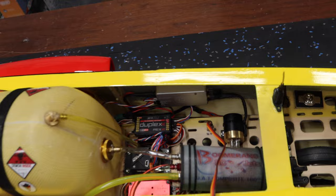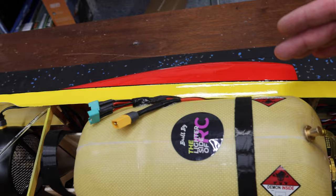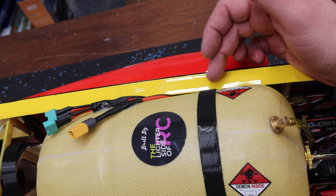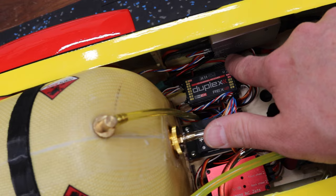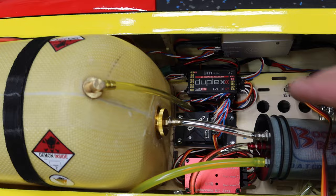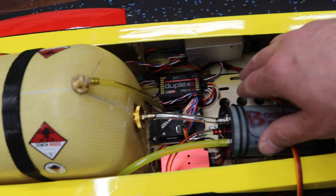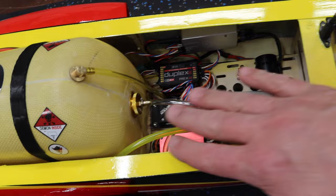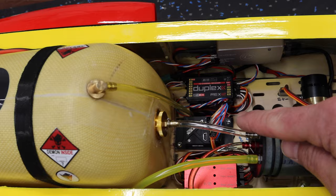The big change inside the aircraft is the radio system — we've gone with a Jetty system. We're using two batteries into one of their remote BEC units with a remote on/off switch hooked in, so the on/off of the aircraft is done from the radio. That battery from the BEC feeds the REX 12. The Cortex is set up through the bus system and all outputs go into the Cortex Pro. You've got 12 channels from the REX 12 receiver plus six or seven channels from the Cortex — conceivably 18 or 19 channels available. Great for sports jets.